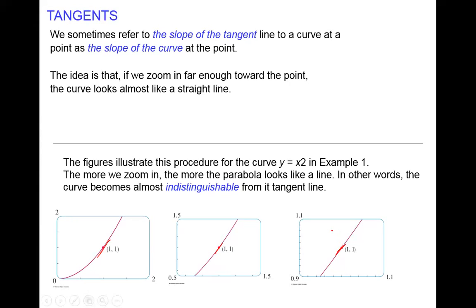Okay, and the curve becomes more like straight like a line. That's we can't distinguish the difference between the tangent line and the curve. That's the reason that we call slope of the tangent line like a slope of the curve. If somebody will ask you to find the slope of the curve, remember it's just the same exercise like finding the slope of the tangent.